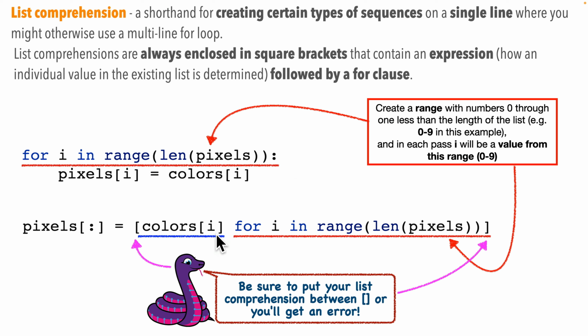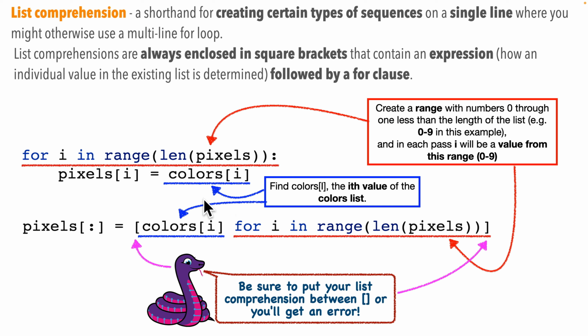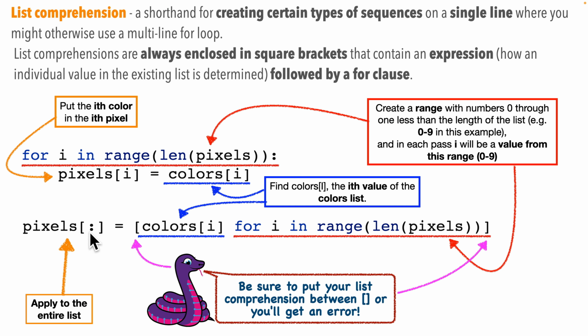This is going to determine what we put in each element of our sequence. Again, I think it's okay if you call this a list. This is a list comprehension. So in our case, we're going to put a single color from the colors list each time we go through this for loop. Now in the list comprehension, we don't need to specifically say pixels bracket i equals like we do in this line. The left side of the equation in the list comprehension just has pixels with square brackets and a colon and no value inside. That says apply what we're doing on the right side of the equation to the entire list. It'll update each element of pixels one by one.